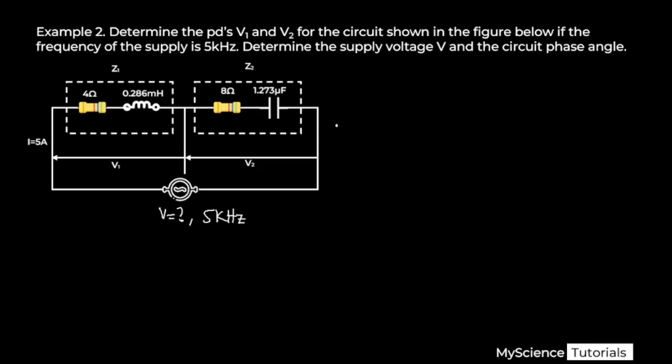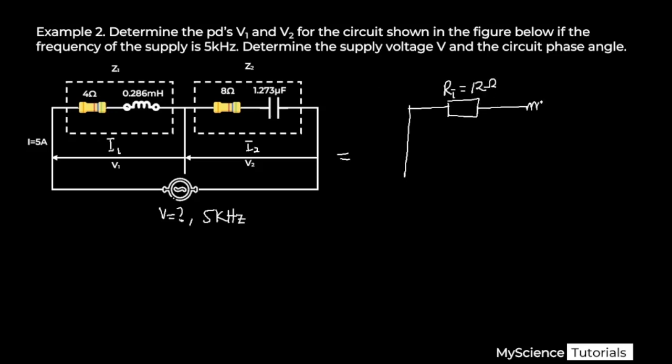Now the first thing we need to do is to simplify the circuit we have over here, because we have impedance 1, let me say I1, and then we have impedance 2, this is I2. Impedance 1 has a resistor, and impedance 2 has a resistor, so we need to redraw this entire circuit. It will now have just one resistor, R total, which will be equal to 4 plus 8, and that will give us 12 ohms.